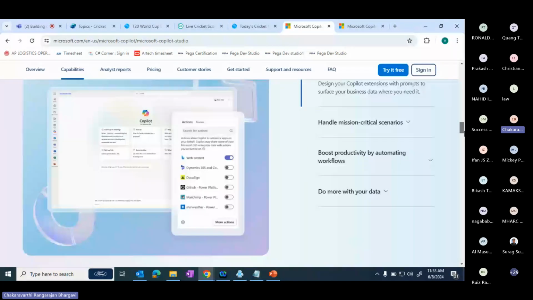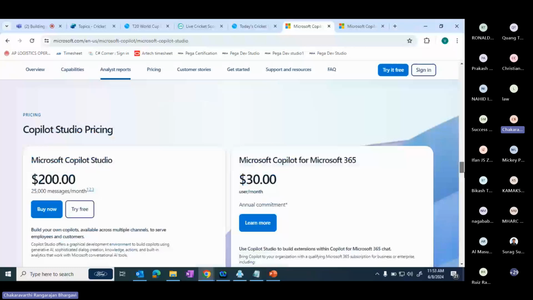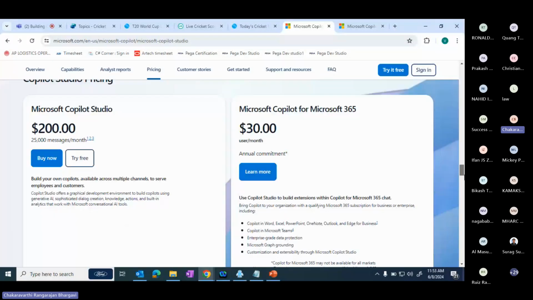And regarding the licensing part, Copilot Studio is available for 25,000 messages per month. For 25,000 messages per month, it would cost $200.